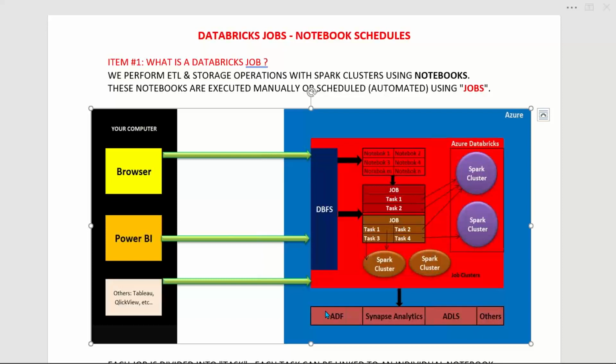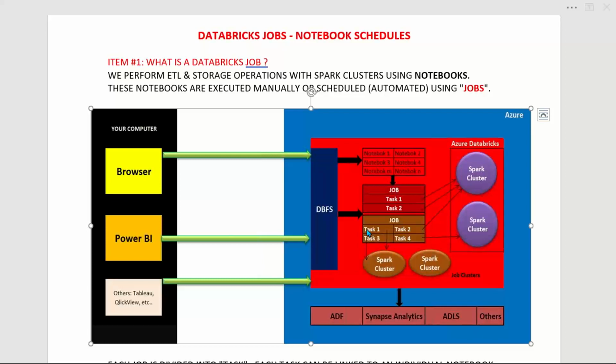And you see in the diagram carefully, the tasks are attached to a cluster. The tasks inside the job are attached to a cluster. The first task in a job can be attached to one cluster.